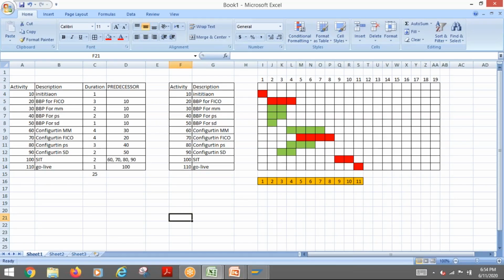Abdul, how can we identify the critical path and the normal path? No, SAP will come to that. Don't worry about it. First, you understand the concept, what the critical path is and how it is calculated. You got it or not? Okay, so this is how the critical path is calculated. Clear?